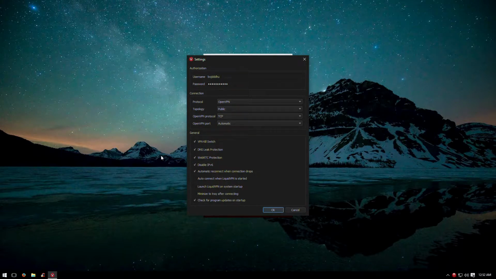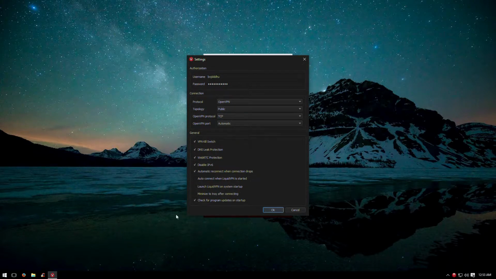So you want to have both those checks checked off if that's what you're trying to do. Minimize the tray after connecting. That obviously just minimizes the program after you're done connecting to a server, so I would probably use that as well. If you're going to use all three of these, it would automatically launch the program on startup, you would see it come up, and it would automatically connect to the server. Once it was done, it would automatically minimize the program as if it was never there. So it's really nice to have all three of those enabled. I don't currently have that all enabled because I like to sometimes have the VPN off when I start up my computer, but it's up to you.